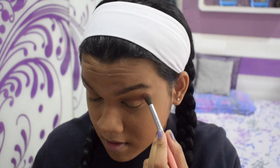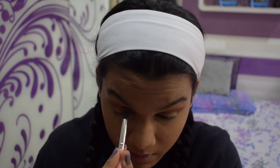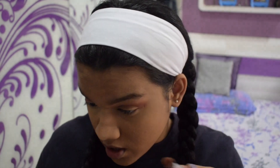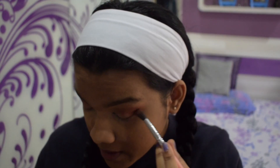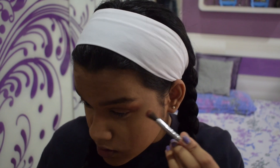Now I'm doing eyes. I'm using the Jackie Aina palette by Anastasia Beverly Hills. I'm using Ginger Edges, then I'll use Zaym for a pop of color. Come on, Miss Blending! Loving the protractor technique — did I just come up with a blending technique right now? I did. Now I'm taking Edges on the edge — pun intended. I'm using one brush to try and get this look done as fast as I can because my hand is cramping and my pain tolerance is not very high. I'm using the darkest shade in the palette, which is Credit, focusing that on the outer corner to keep it smokey. That's decent.